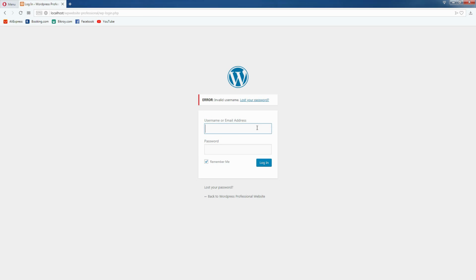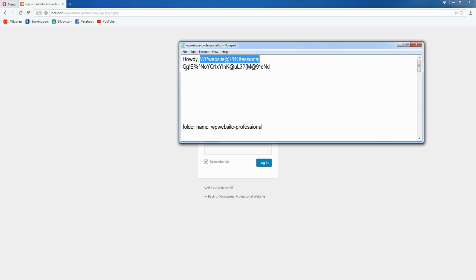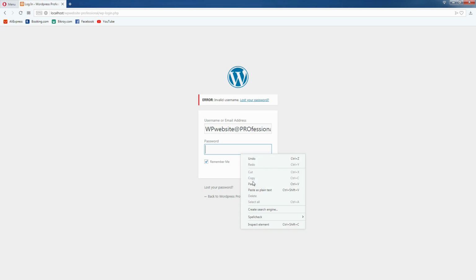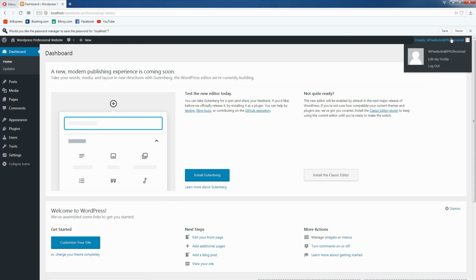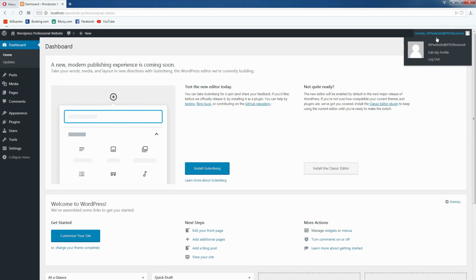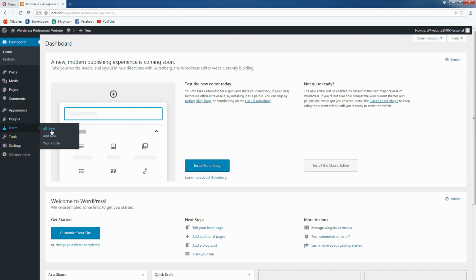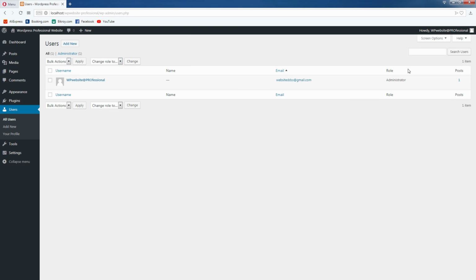Copy it and paste it. Now it will be okay. I made this change just for a test. This username must be changed and hidden also. Here is one user with the role of administrator.